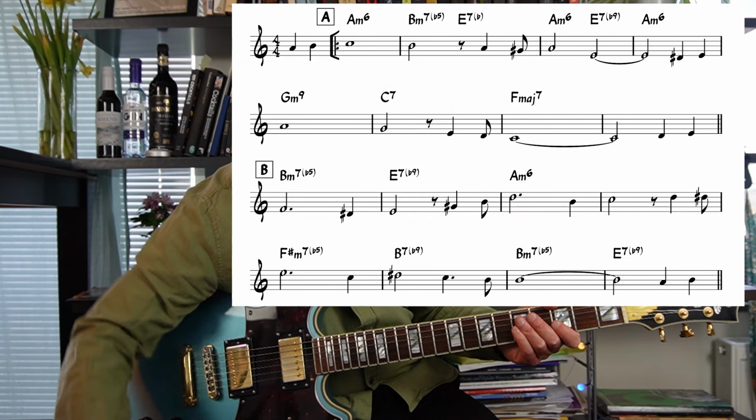Alright, so this week we'll take a look at You'd Be So Nice to Come Home To. So as always, I'll play the melody and you can play along. And then I'll play a little solo. I'll leave a chorus for you to solo where I'm comping and you can comp for me. And then we'll alternate a few choruses. And we shall see what happens. Alright, let's get started.